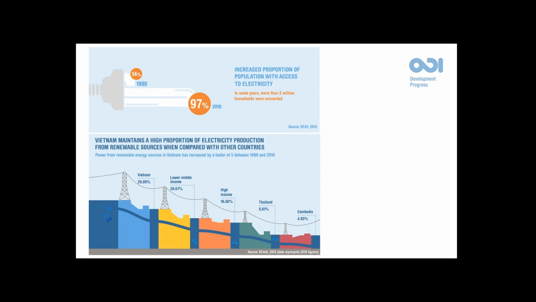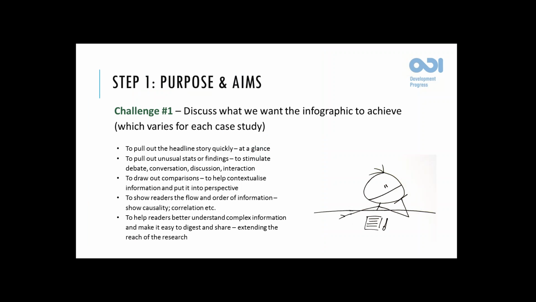There's quite a lot of critique in the actual report that Vietnam had increased the proportion of fossil fuels in its energy mix to enable it to expand access so rapidly. But we really wanted to show that actually, in comparison to other country brackets and to its neighbouring countries, it's still performing really strongly in terms of its renewable energy mix. So those are just a couple of examples of the sorts of infographics that we produce.